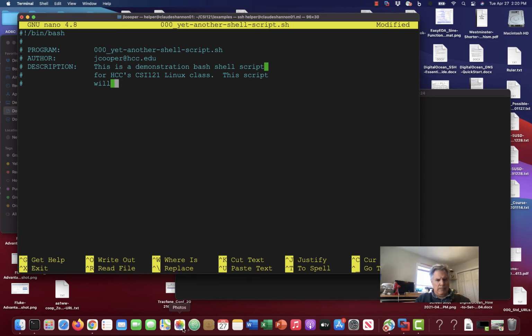This script will echo the name of this machine and, let's see, echo the name of this machine and the user's name and the date. How's that? So we'll get to put a few things out there.